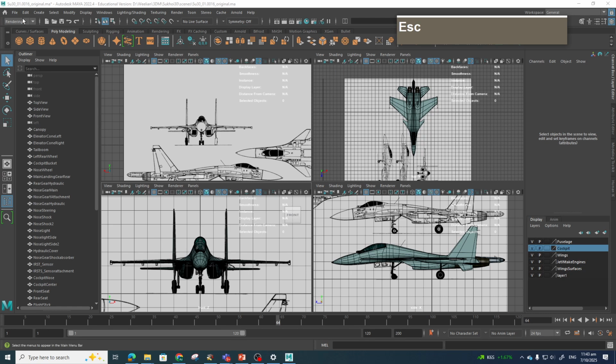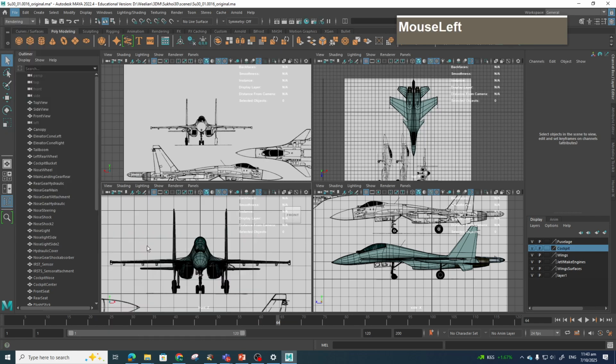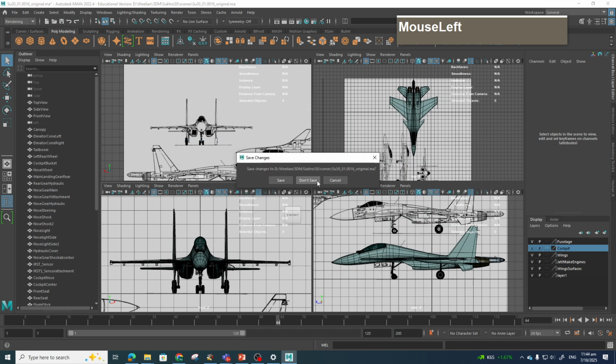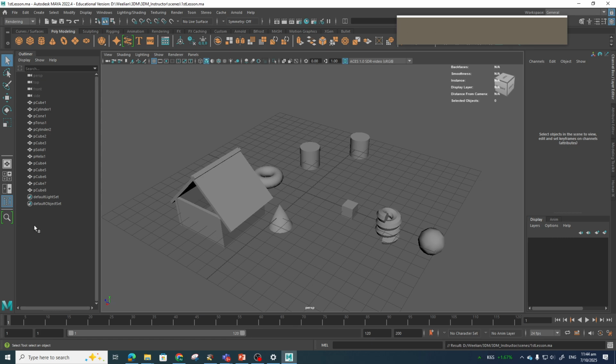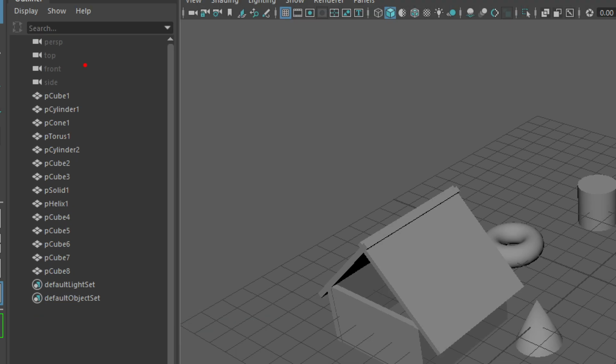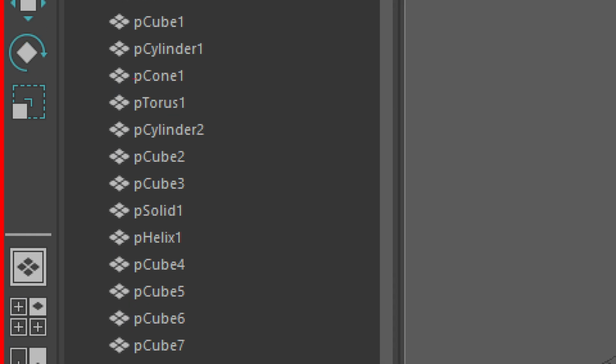Because, let me just open up the previous file. Okay, we can go to recent projects. We go to this one. If you take a look at the first file that all of you are playing with, what do you notice about the namings in the outliner? This window here, by the way, is the outliner on the left-hand corner. Can anybody tell me what we see that is common in the names?